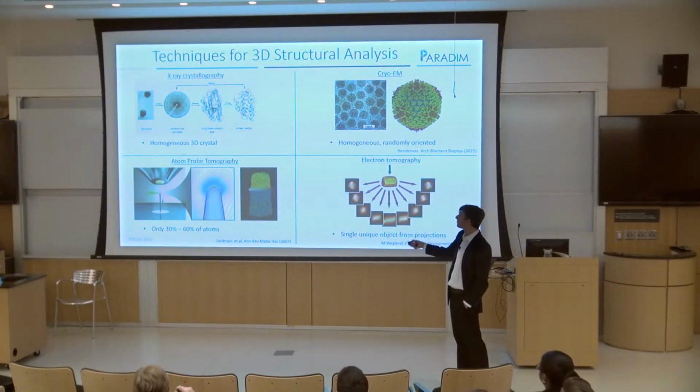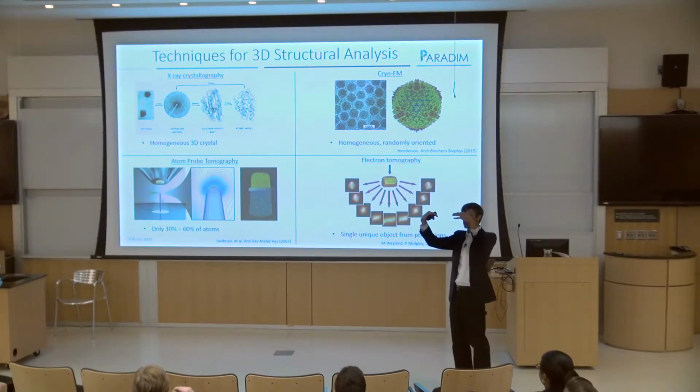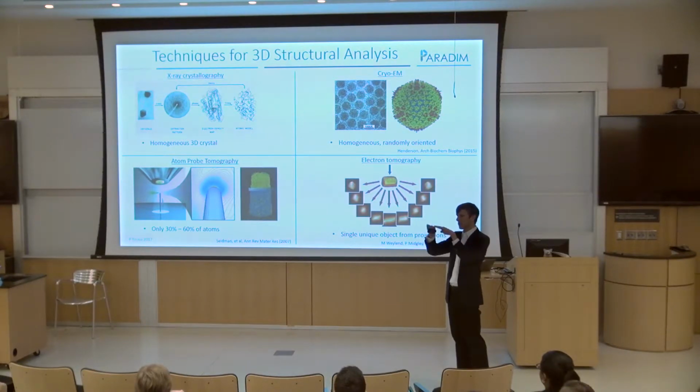There's another thing called atom probe tomography, and this is where you make a very tiny tip, and you evaporate or rip the atoms off of that tip, and then you have a screen where you measure how long it took for those atoms to hit the screen, and by assuming the shape of the tip, you can figure out the type of atom that is and where it came from. So you can do a three-dimensional reconstruction as you rip this apart layer by layer by layer.